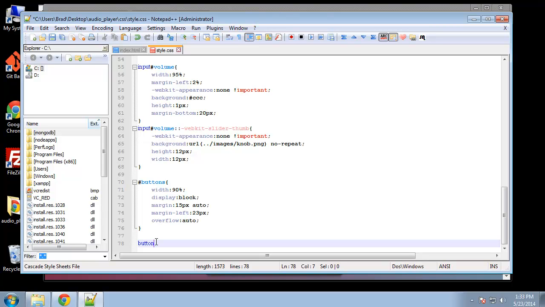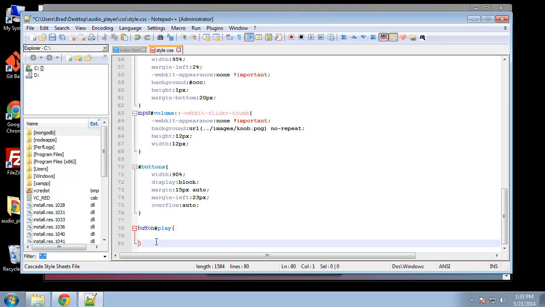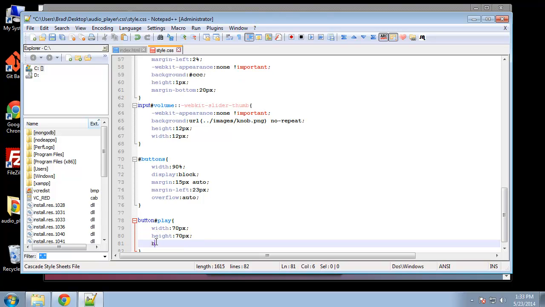Alright, so we're going to say button with the ID of play. Width is going to be 70 pixels. Same with the height. And background. I believe that it's play.png.